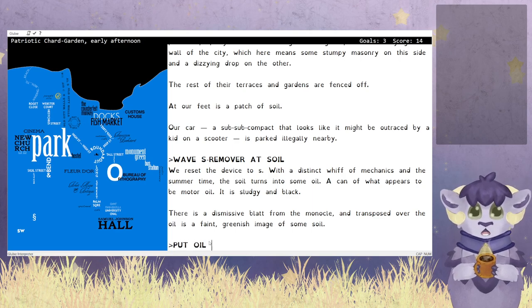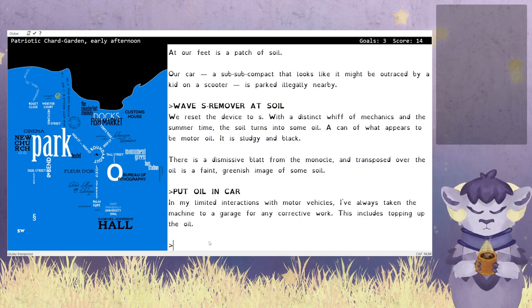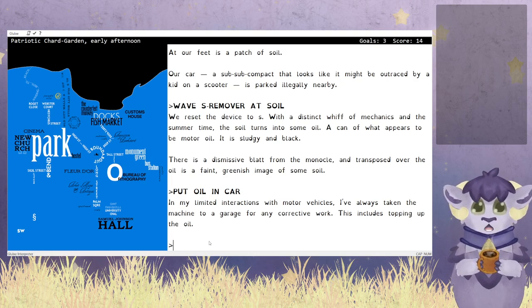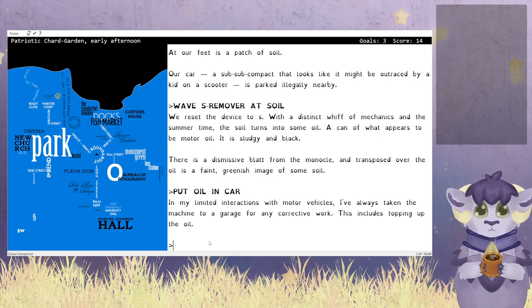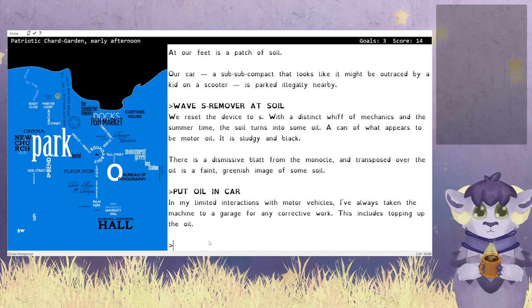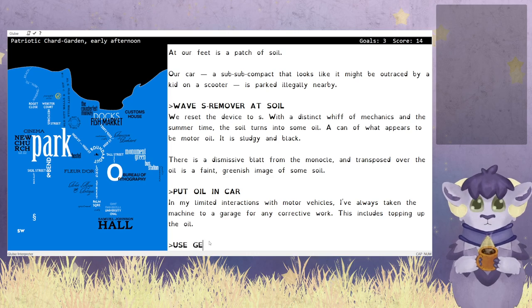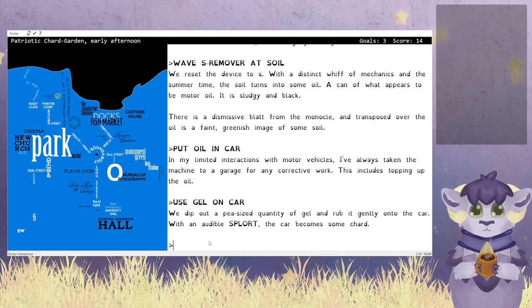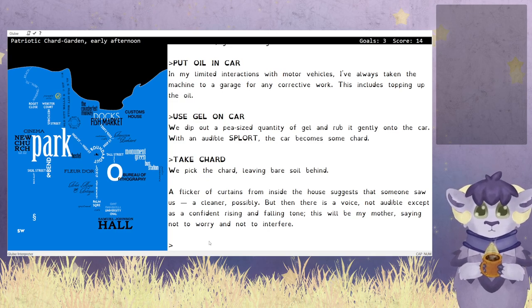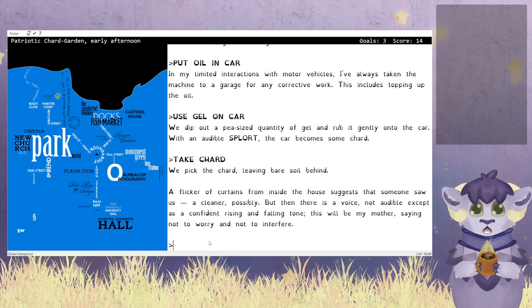Let's put oil in car. In my limited interactions with motor vehicles, I've always taken the machine to a garage for any corrective work. That includes topping up the oil. So, let's see here. In order to make the car more compact, why don't we use gel on car. And the car becomes some shard, and let's take the shard. We pick the shard, leaving bare soil behind.